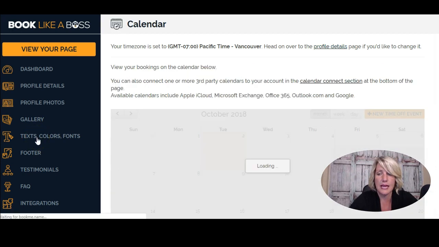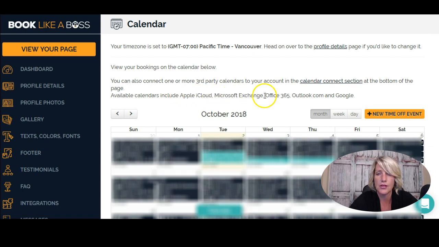As I said, it seamlessly integrates with your calendar here. So the available calendars are Apple iCloud, Microsoft Exchange, Office 365, Outlook, and Google. So my appointments that my visitors set automatically show up on my calendar. They automatically get an email notification because I've set that up with a link to the Zoom call. And so I literally need to do nothing manually when it comes to this. I let them book their appointments. It shows up on my calendar. I open it on my calendar at that date and time, and I click join Zoom meeting, and there we are. So it takes all of the manual work out of appointment setting.